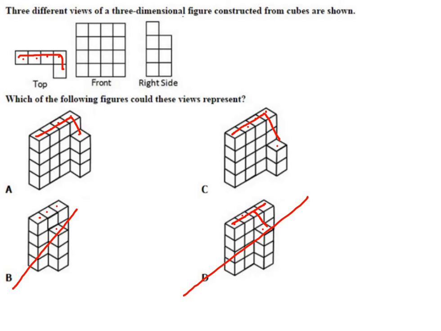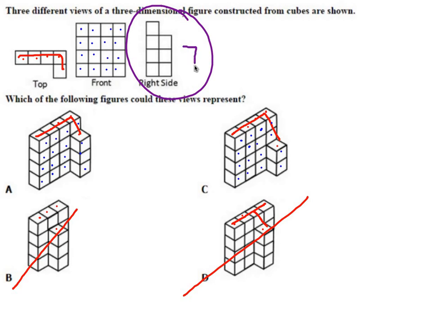Okay, let's count the front. The front is supposed to have 16 blocks total. It's 4 rows of 4. And if I check both A and C, they actually both have 16 on the front. So there's A. C also has 16 front view. So it's all going to come down to this side view over here.